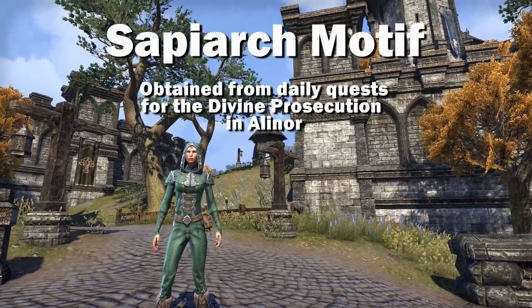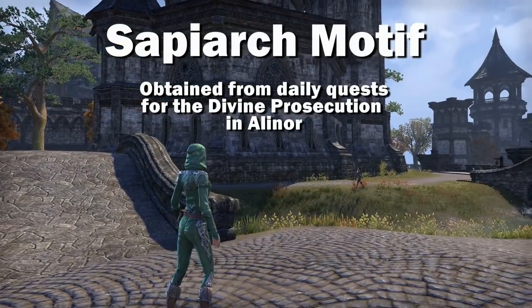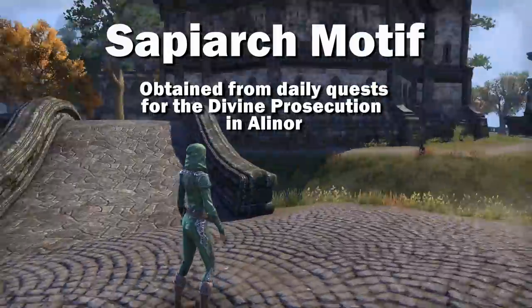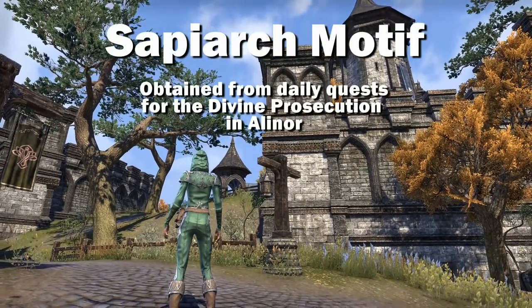Next up, we have the Sapiarch Motif Chapter, and these are obtained from doing daily quests for the Divine Prosecution in Alinor. And the style item for the Sapiarch Motifs, the Kalinda Lacquer, comes from those same daily quests, but is more commonly found than the actual chapters.